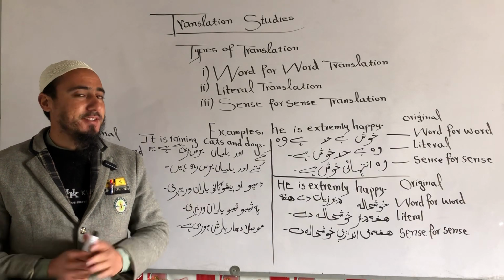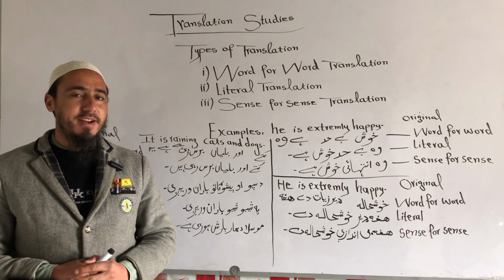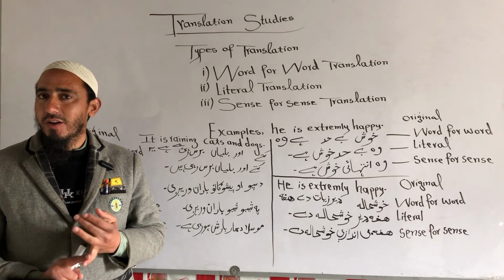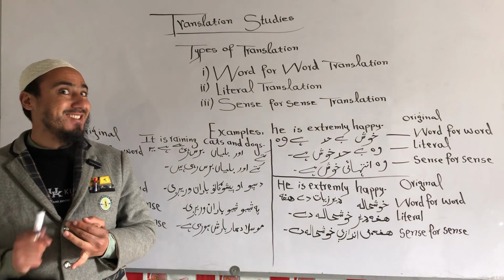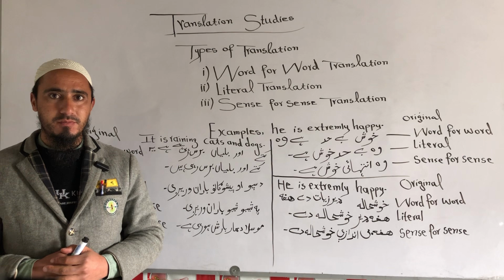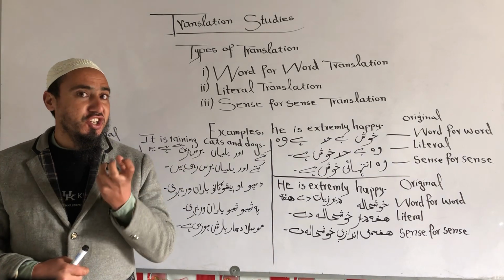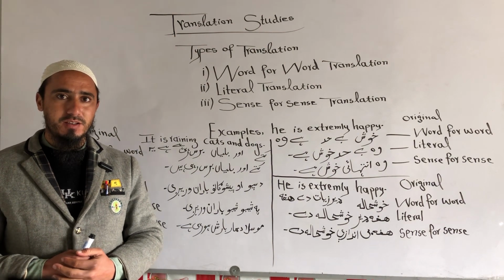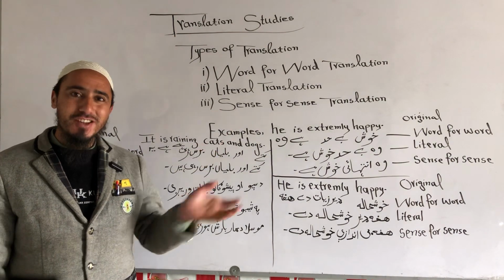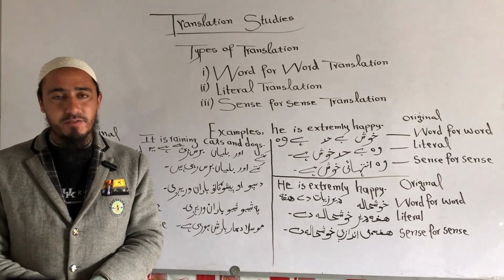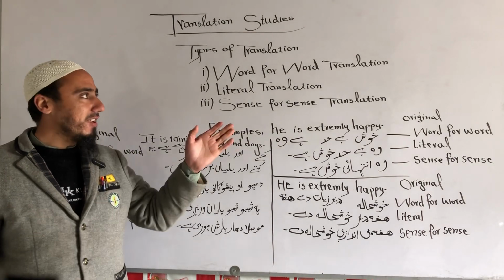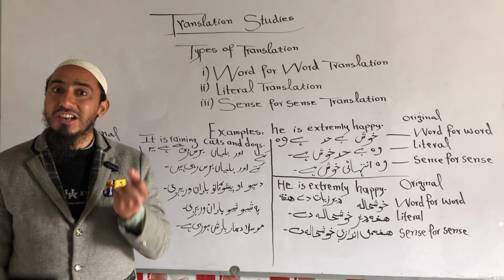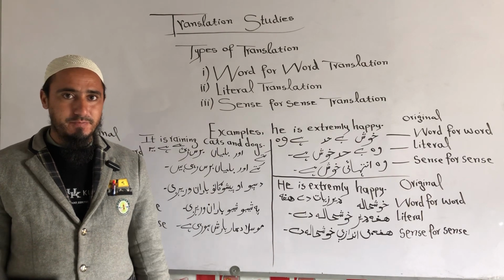However, some points must be kept in mind in order to understand word for word translation. In word for word translation, the exact meaning is not conveyed. There is no natural flow. And grammar structure is also ignored. Similarly, sometimes the meaning is not clear. The clear concept and meaning is not conveyed.